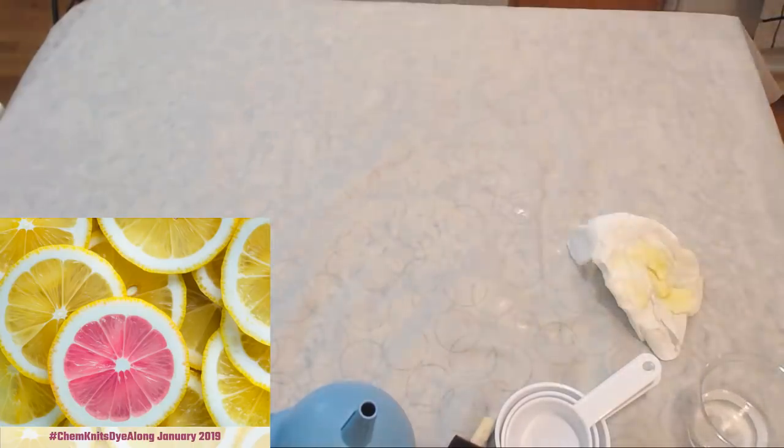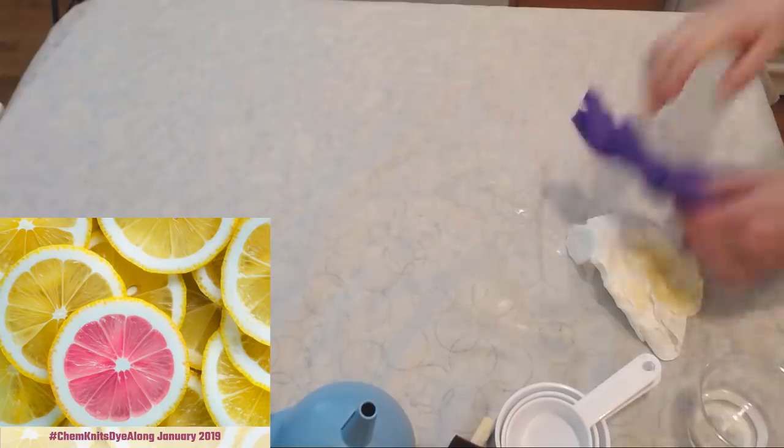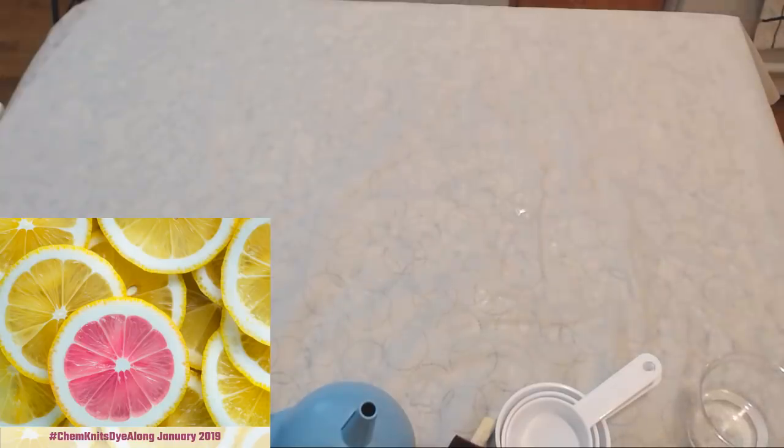So that was 16 cups of water, 2 tablespoons of yellow dye. I'm writing this all down. 16 cups of water, 4 tablespoons vinegar, 2 tablespoons of 1% yellow.